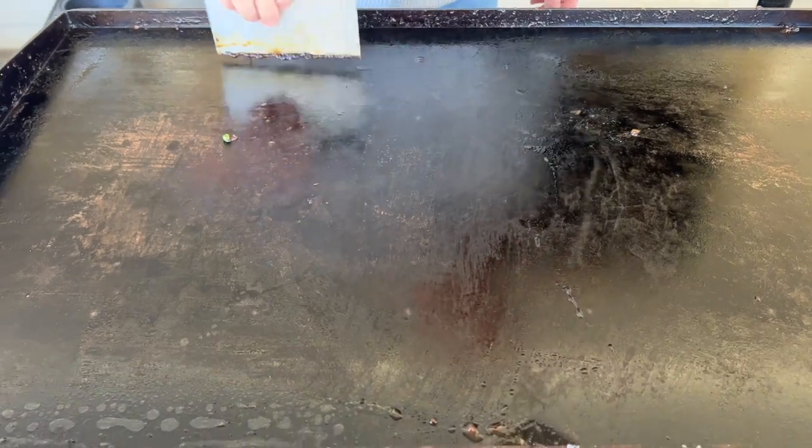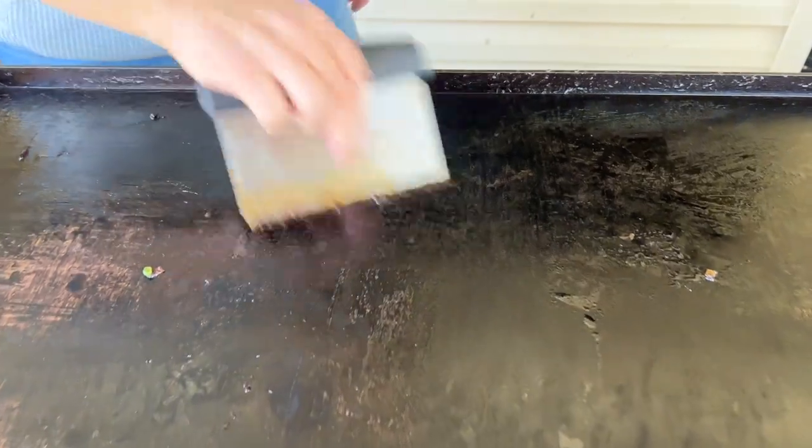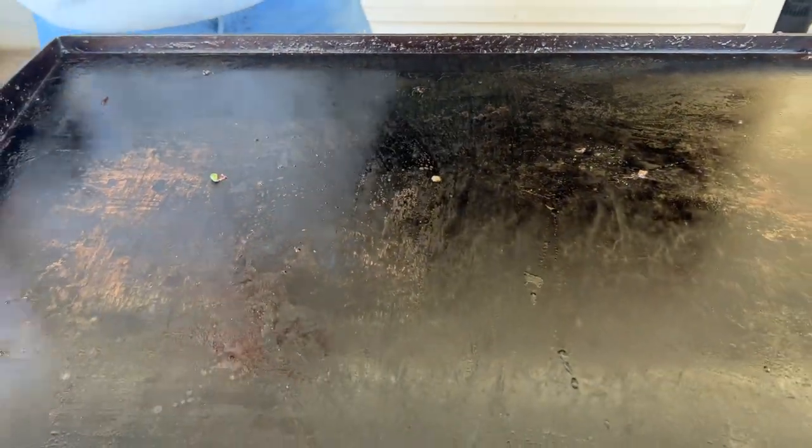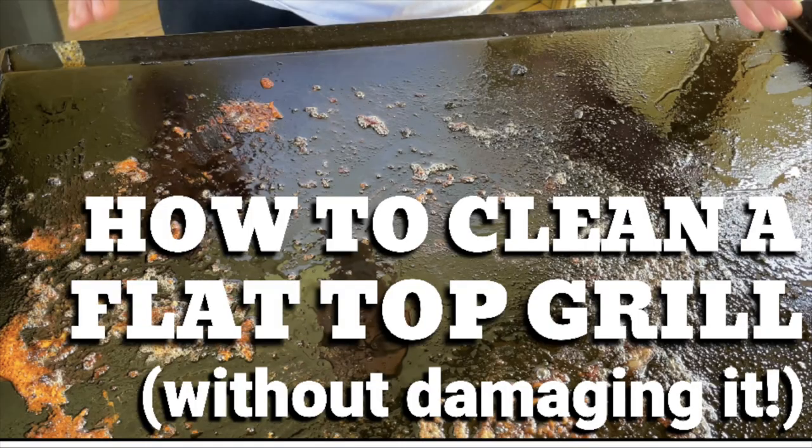Once it's heated back up, it creates that steam effect and all your sugars start liquefying — not solidifying, that's what it does when it cools. It is extremely cold out here, like 17 to 22 degrees. In my first video on how to clean your griddle, I went back and watched it and I'm still on the same wavelength: clean as you go, clean as you go, clean as you go. I very seldom use water, but if you're going to use water, I suggest the quarter method.